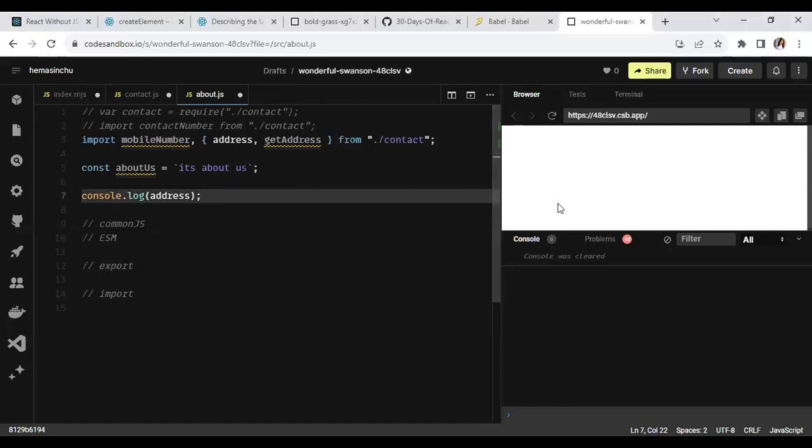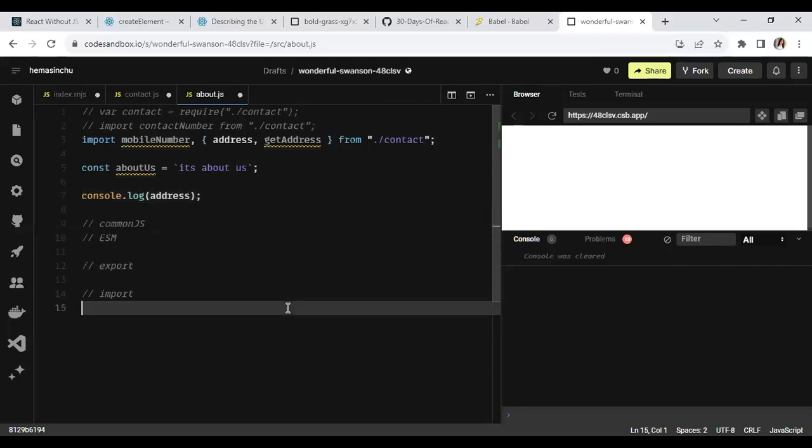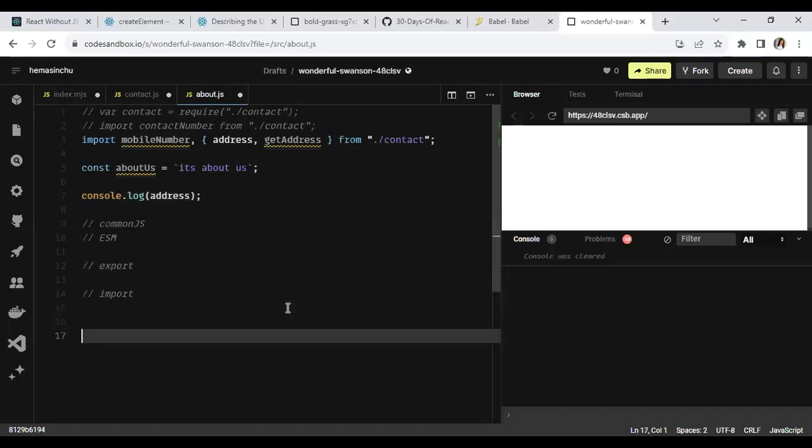Actually, I have one question. Yeah, Manoj. So can we do the same way in the TypeScript? Can you repeat that? As default, like that you are mentioning. Yes, the same way we can write in TypeScript. Okay. So what is TypeScript?